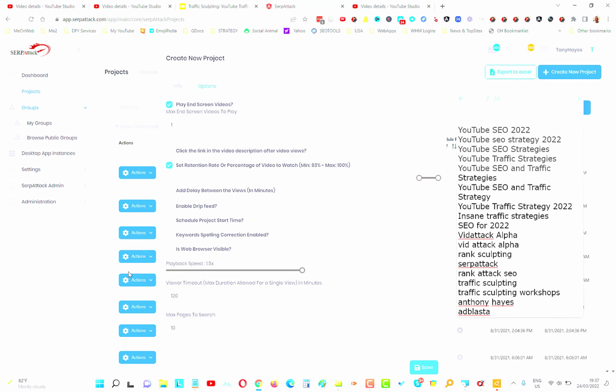And he's not wrong, and we will add that at some point, but right now what I normally do is about 1.5, okay, and we can get through them reasonably quickly, but at the same time we're not compromising too much on the overall watch time, okay. And here we can choose how many pages of Google or any search engine to go and search, okay. So I'll keep that as it is, and that's all we need to do.